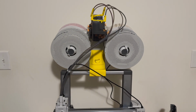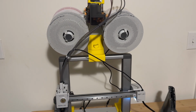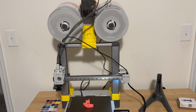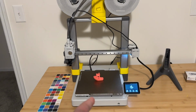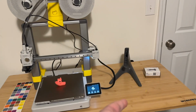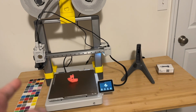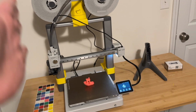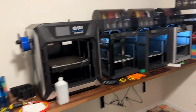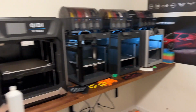A lot of people are worried that it's not strong enough to hold it, but I've had no issues at all with it, and I like the look of it. It does really well. I have three of these machines, and now I can easily fit one more on this tabletop alongside this one, whereas before I could only fit one. So really this takes up about the same dimensions as the P1P, P1S, and X1C.